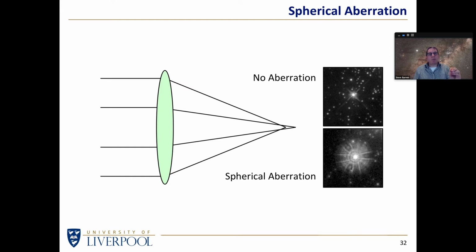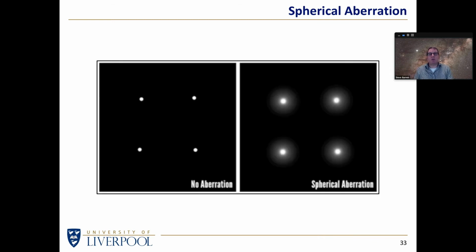With no aberration, you would expect to get nice sharp images, but with so-called spherical aberration, because the sphere of the lens or the sphere of the mirror doesn't bring all the light to the correct focus, you find that most of the light focuses at a point, but unfortunately you get a horrible halo around the point-like object, where maybe 10 or 20% of your light produces this halo, which of course destroys some of the contrast that you would otherwise see in your image.